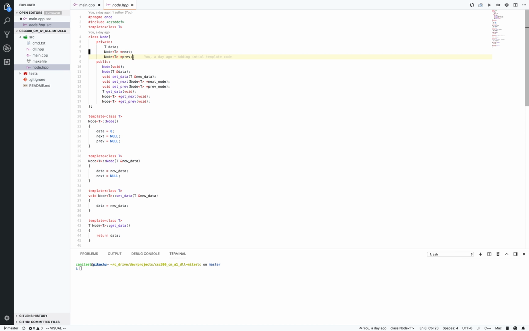Right, nothing too crazy. The one catch here is that all of these are in the private section of the class, meaning the user can't directly access them. So in order to abstract everything away a little bit and give us some basic protections, basically we have this set of public functions, which is what we will use to access and set different pieces of data on our class. So you can see here we have a set data function which inserts data into the node. We have a get data function which returns that data that's stored in the node, set next, set previous, etc.